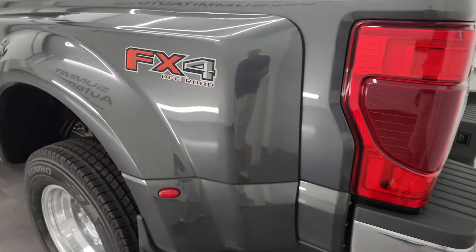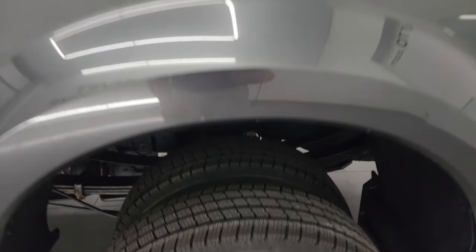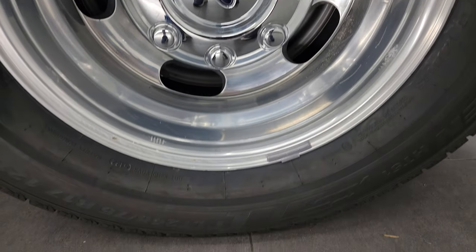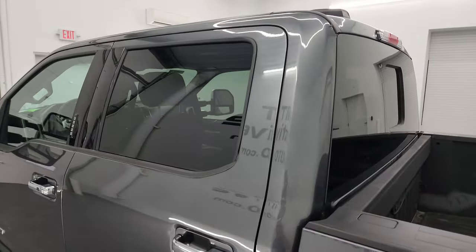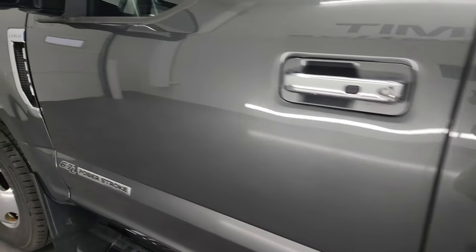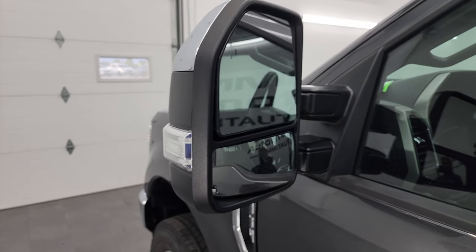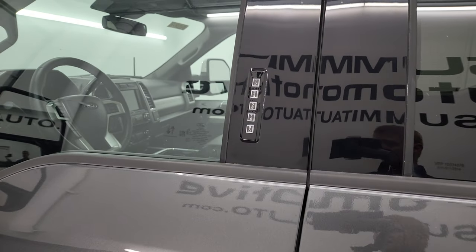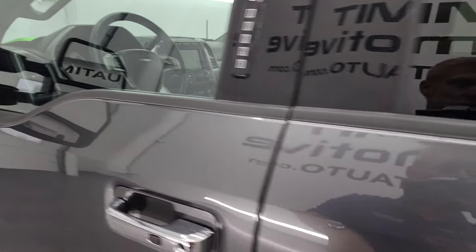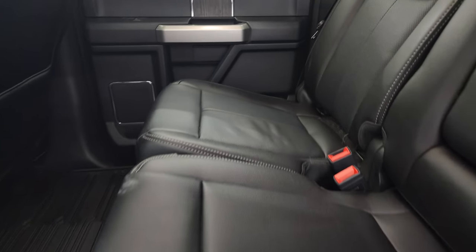LED tail lamps, and coming around the driver's side — just as clean as the passenger side, no dents or dings on the box. The dually tub looks really good, and both rear wheels and tires are in great shape. Down the rest of the side, the cab and doors all look really good. This one has the power scope mirrors — they power fold in, power telescope, have blind spot monitoring, built-in directional signals, and LED side lights in the front. It also has the driver door code entry — we have the code for this truck. It has window etched security, meaning the VIN is on each piece of glass, making it much harder to steal.